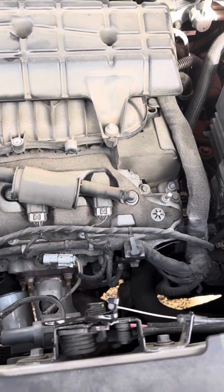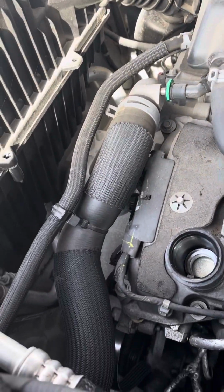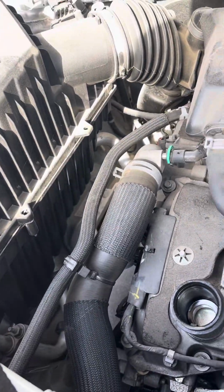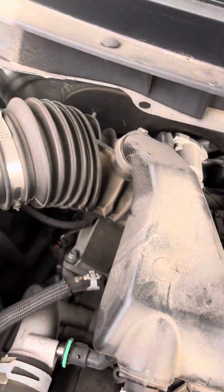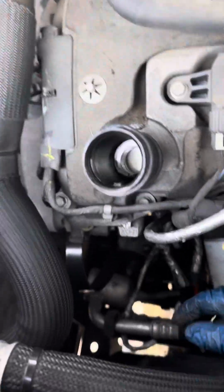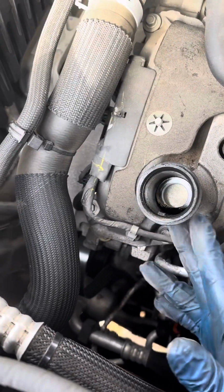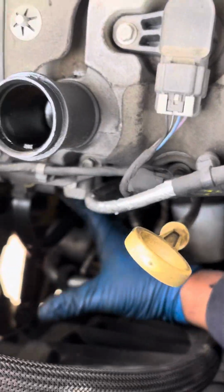Let me go back for a second. There's an engine cover here that has a screw. I think the screw goes, if I'm not mistaken, it might be here. The screw looks like this. I don't know the size of the Torx bit that takes the screw out, but let's see here. The alternator would then be here, right under the oil filler neck after you take the cover off. The alternator would be sitting here.